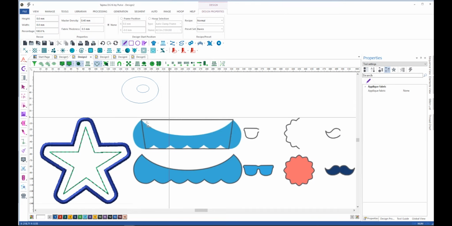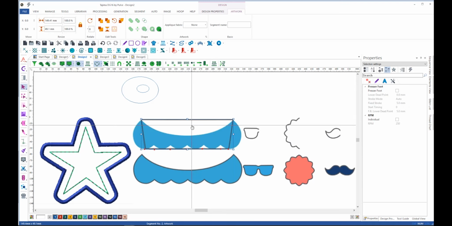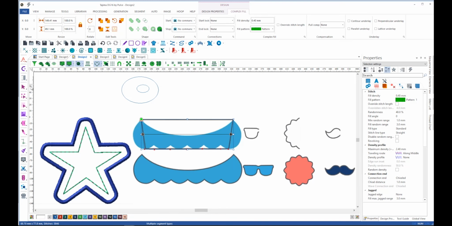So we can come in here with our pen tool, and like we said, we can draw this shape. We had that one click, so I can come up here, right click up here. There's your complex fill. That's cool. So again, you just right clicked on the icon and it turned it to that.